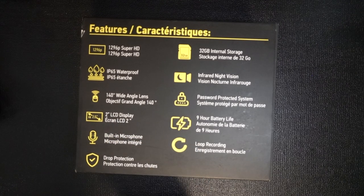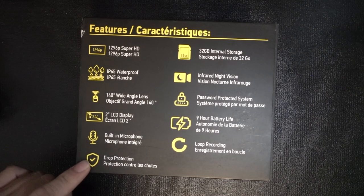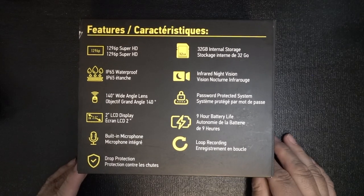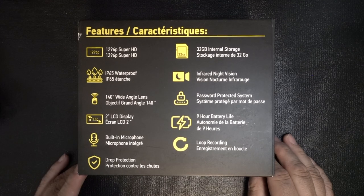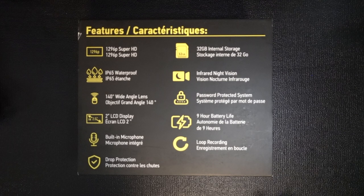140-degree wide-angle lens, a 2-inch LCD display, built-in microphone, drop protection. I'll tell you, I did drop this a few times already, and I have not broken it, so I guess it does pass the drop test.